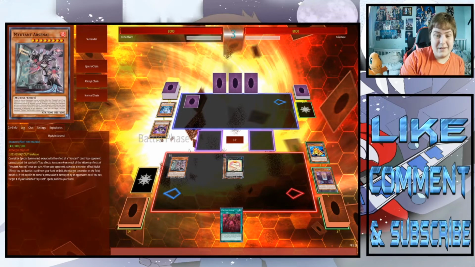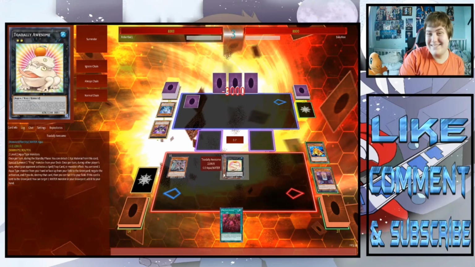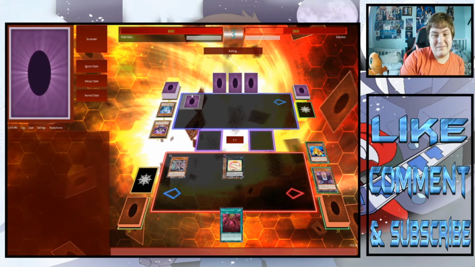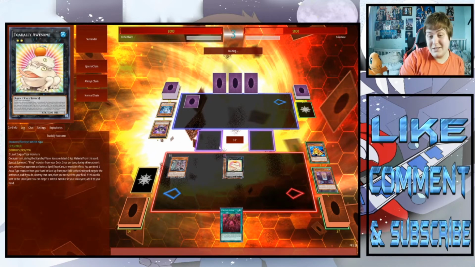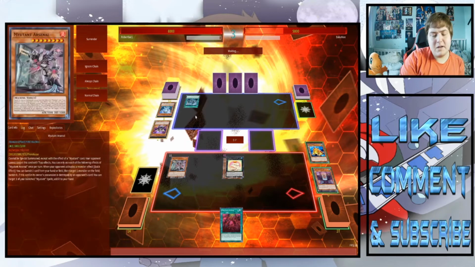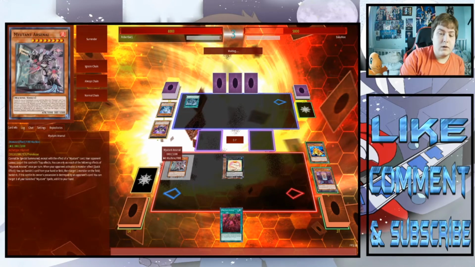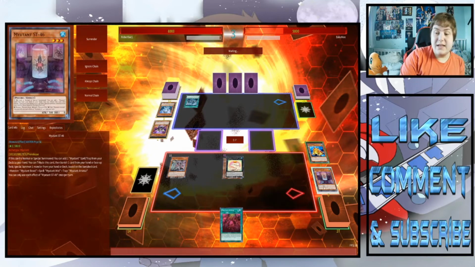Then we just go Battle Phase. Attack. And then we'll attack with the Toad. Like, I'm actually, you know what, after discarding, ooh. I'll allow it. I'm gonna kill it anyway. Because I can also use this, which is nice.